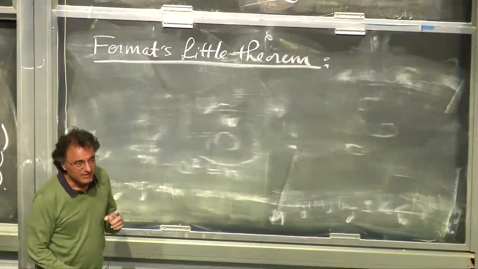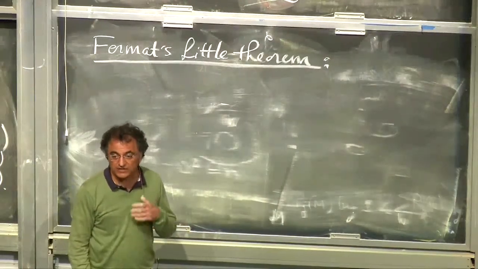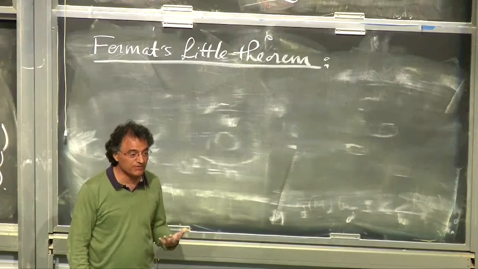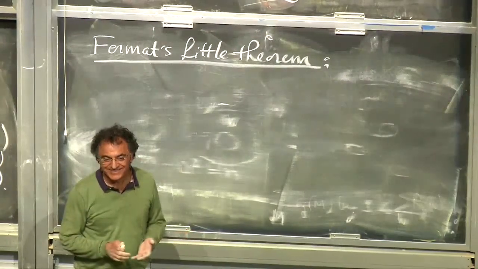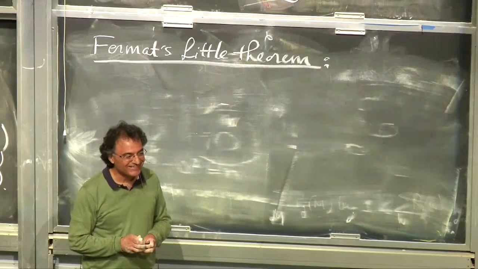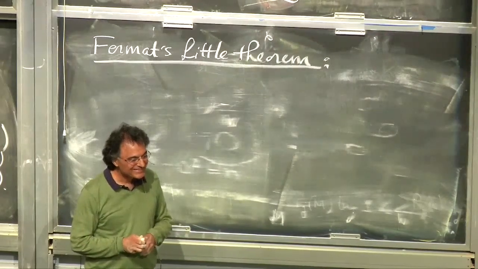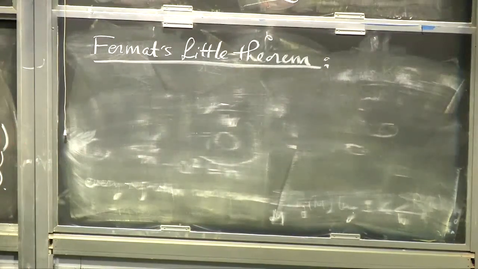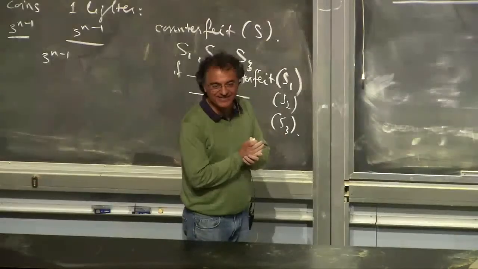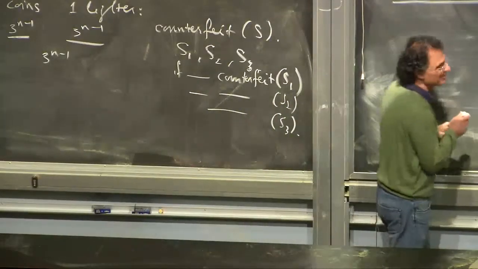Okay, so I hope you realize that in order to have a little theorem named after you, you also have to have not a big theorem, but a last theorem. Is that what it's called? Yeah, it's Fermat's last theorem, isn't it? Yeah, okay. All right, so, but this little theorem is really beautiful. It's little, but it's very powerful, even though it's little.